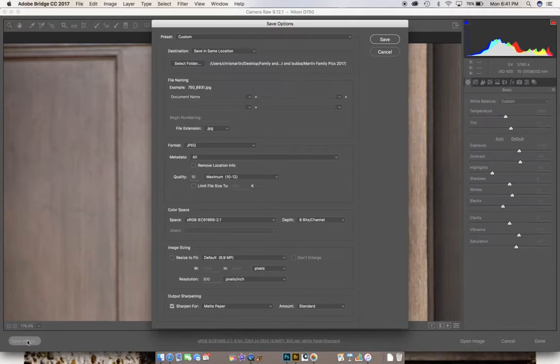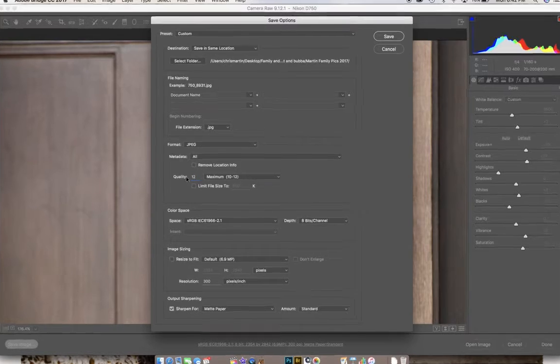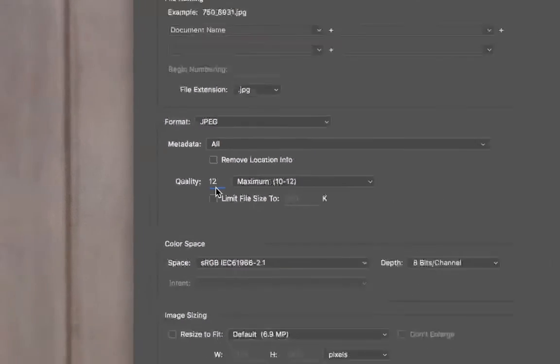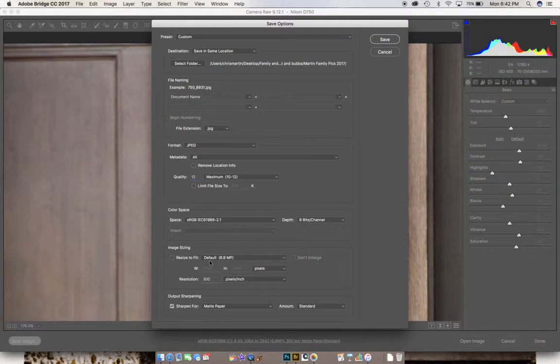Now, when I go to save this image, where am I going to save it? I can save it in the same location. If I wanted to add some skin smoothing and everything else, I can go that route. But if, let's say I don't, I always try to make sure that my quality is the highest for my JPEGs, so I save them at 12, so it doesn't discard a lot of data. Most printers and labs can handle that nowadays, so I just leave it as that. So I hit save, and it goes right into the same location.